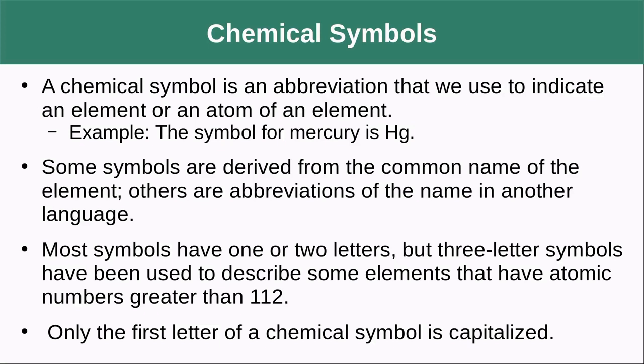Most of them have either one or two letters, but as they've been adding more and more elements, a few of the newer ones down at the bottom actually have three letters. It's important to note that only the first letter of the chemical symbol is capitalized. That's going to be important later when we have to write out various different formulas.